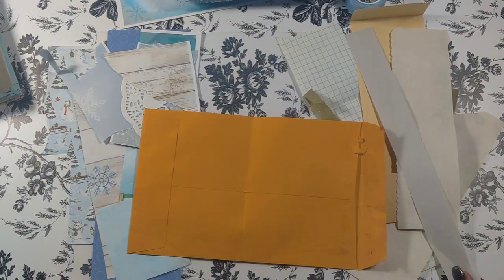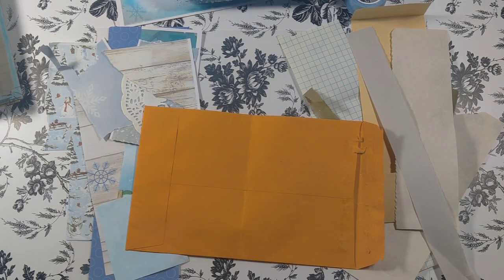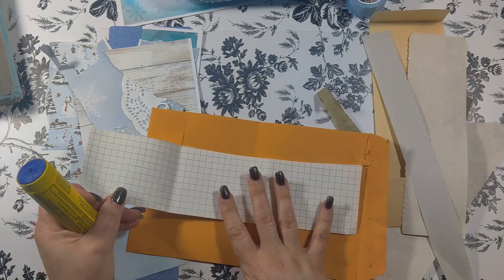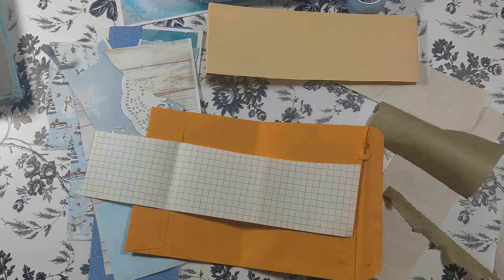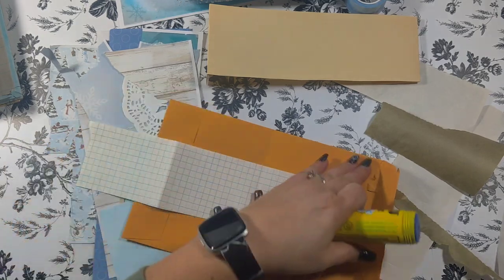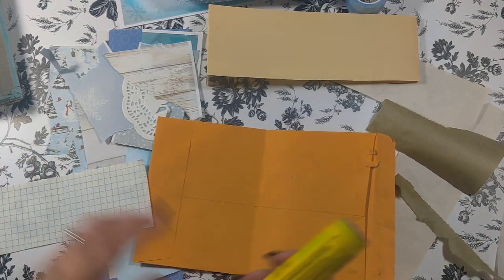So we're going to get right to it. We'll start on the inside to work out the bugs, and then we'll work to the outside. We're going to do most of this with just the glue stick and then go from there. The goal is just to lay it out, rip it up, cover it up, sort of level out the colors and go for it. See, that simple. It almost works right where it was laid out. What a green right there — we're going to go for it and see where it flies.